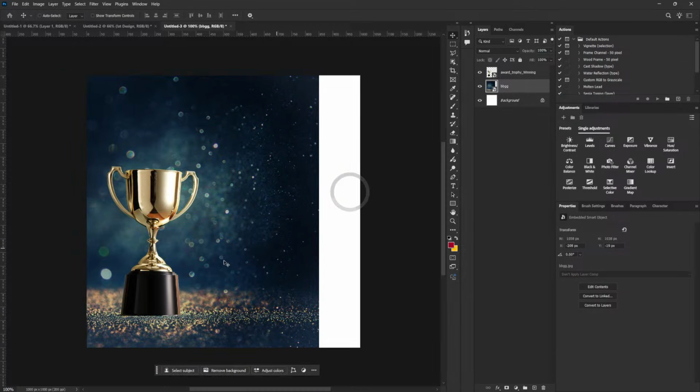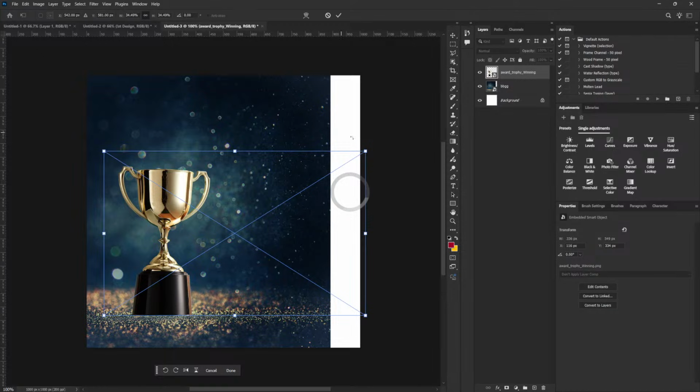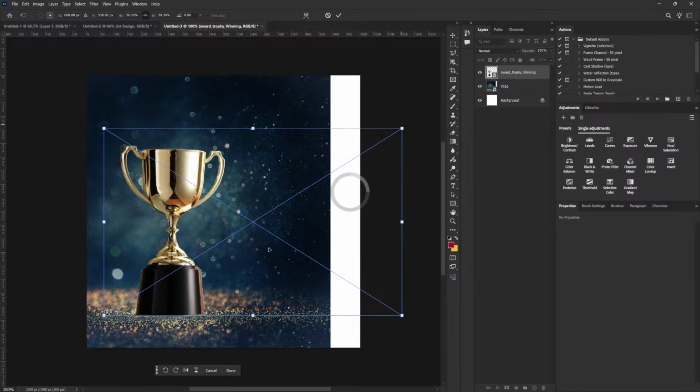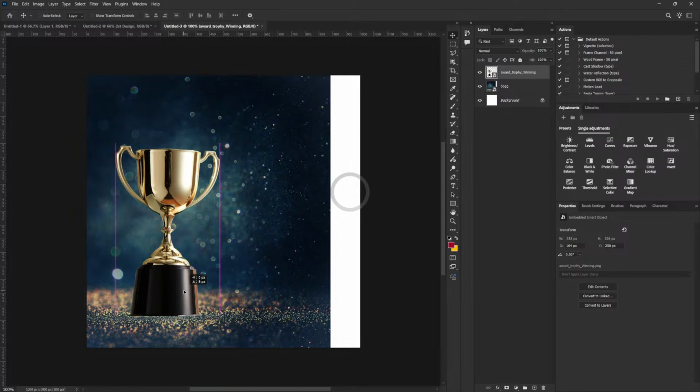And the idea behind placing this here is because I'm acting like I have a project I have to work on. So this is where I'm going to place my text. Let's just move this out a bit, and I'm going to make this really big, like so. All right, this is good.